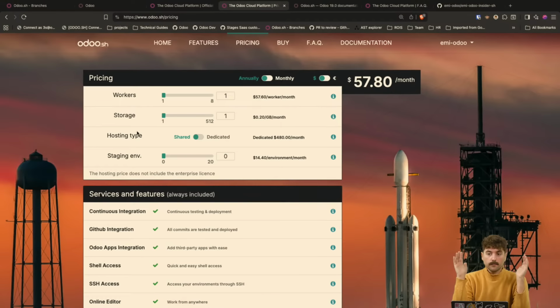So your container is in a server shared by other people, but they are segregated by, I think it's called user spaces. I might be wrong, but the concept is each container on Odoo SH that you can connect to is segregated from the rest, so they cannot really interact. So I'm in a shared server, but I shouldn't be worried about privacy or security because it should be segregated. While on a dedicated server, you are by yourself.